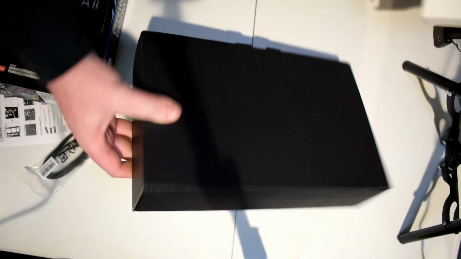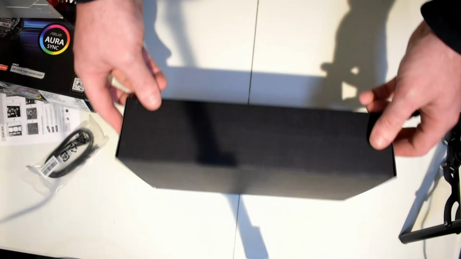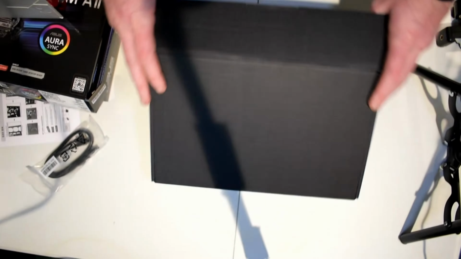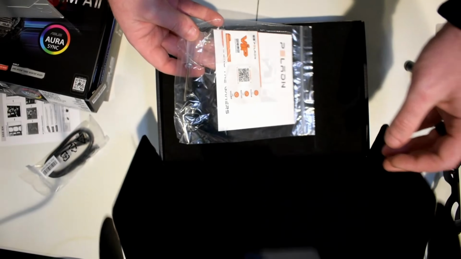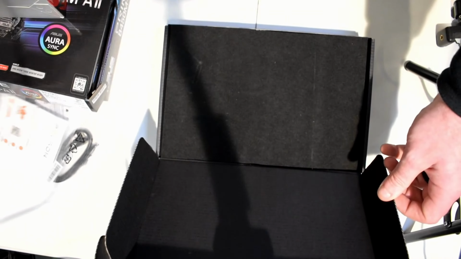Pull it out. They got the memo. Everybody likes the luxury black tuxedo feel. Interior box here. Not some cheap brown cardboard for the peasants. We got the nice black. Cool. Wow, look at that. They even give you a screwdriver just for this video card. These guys are forward thinking.